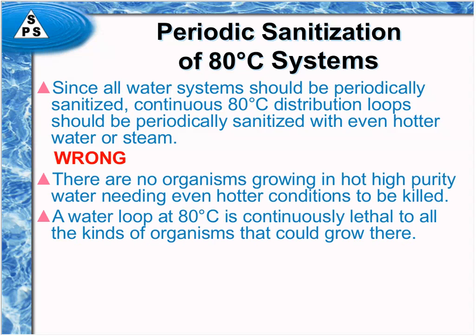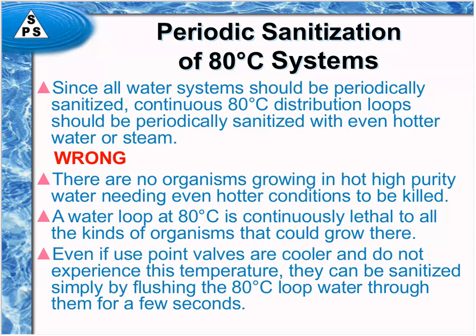At 80 degrees C, the D value for Pseudomonas aeruginosa is on the order of about 5 milliseconds. That's the D value. So within a second of exposure time at 80 degrees C, you have killed umpteen logs of possible organisms. And aeruginosa is pretty typical of the kinds of biofilm organisms that you're going to find in a pharmaceutical water system. And so they're all very, very susceptible to heat. There is no need to treat these water systems at even higher temperatures.